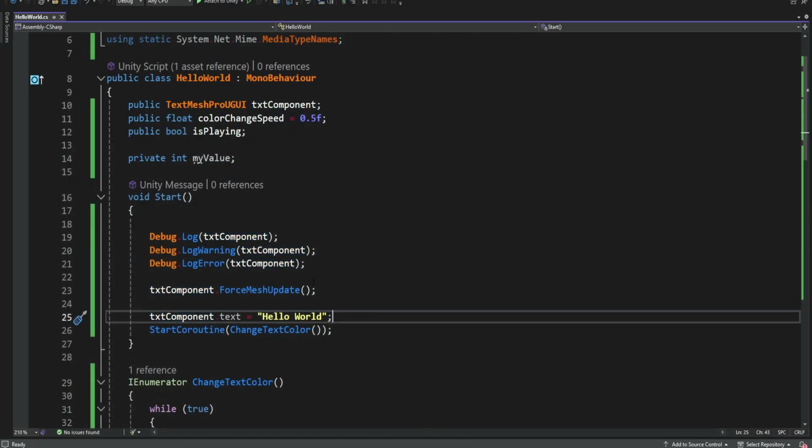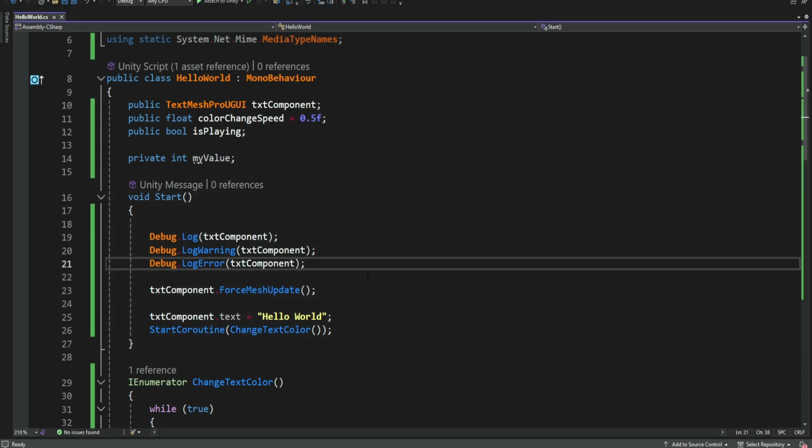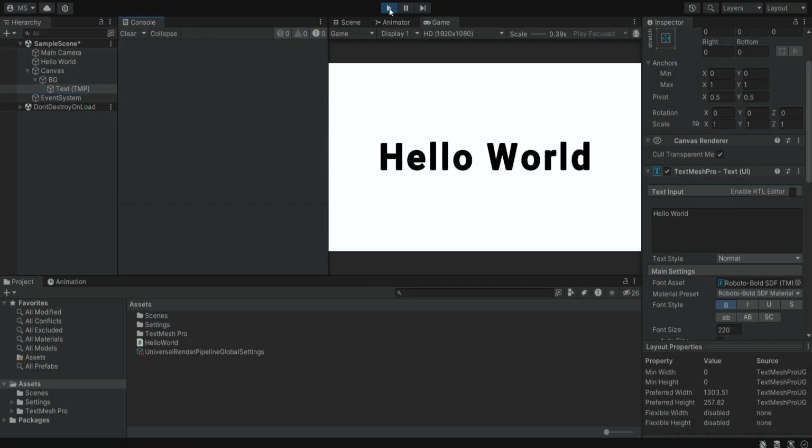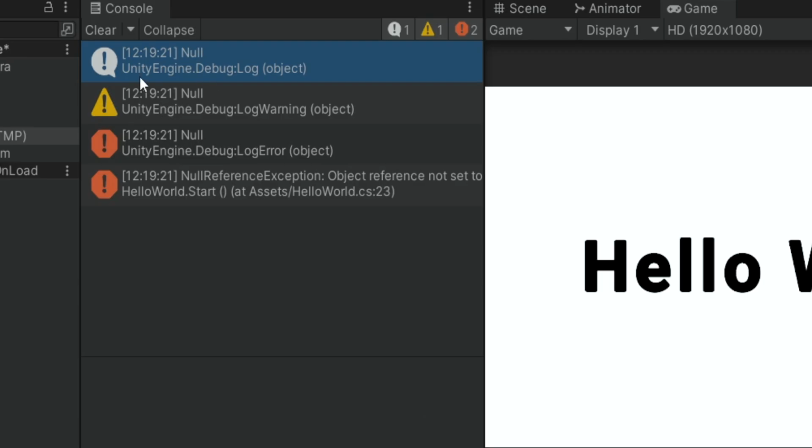So now if we run the game or the program, we're going to see these three kinds of logs. They simply differ in color and they stand out for the eye, but we're going to get information about this component. So now when we run the program, we can see the three different types. This is a regular log, this is a log warning, and this is a log error.